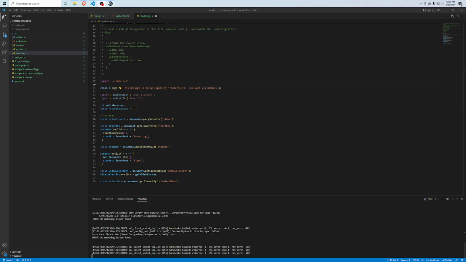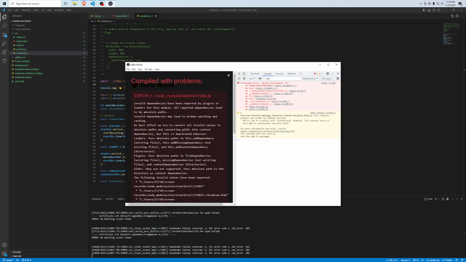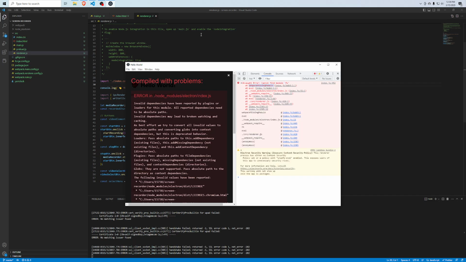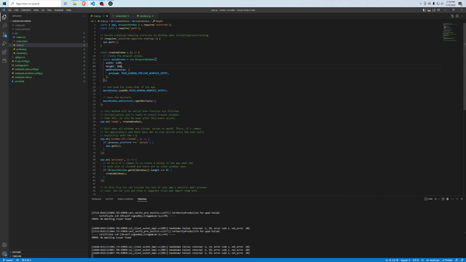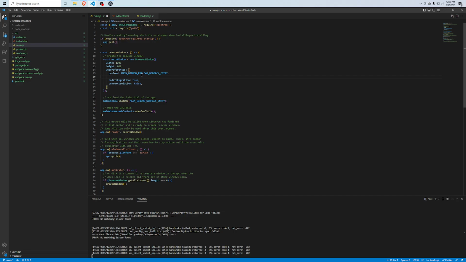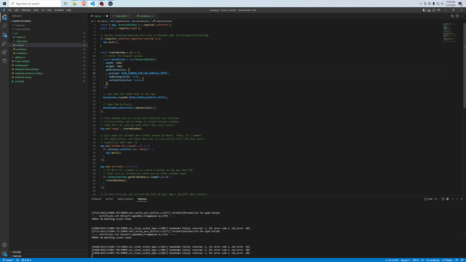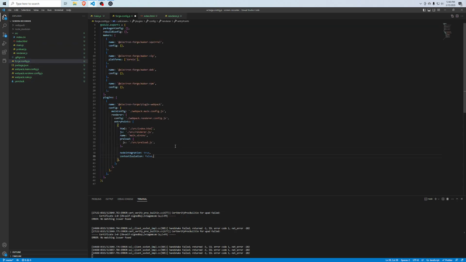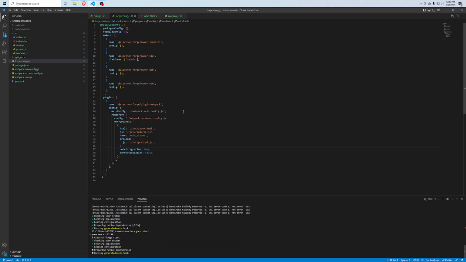So I will reload the page and you'll see we get a new error with "cannot find module fs". And this is Webpack saying it doesn't know what fs is. That's because we haven't let the ipcRenderer be loaded, because we have that turned off because of node integration. So we will go back to our main.js and we will add two things: nodeIntegration true, which will enable that module to exist, and contextIsolation false. This is a security measure that they have put in that you need to turn off to allow your renderer process to use node functions. And then because we're using Forge, we also need to update our Forge config with the same properties to make sure that gets done as well. And I will restart the app and that error should go away.